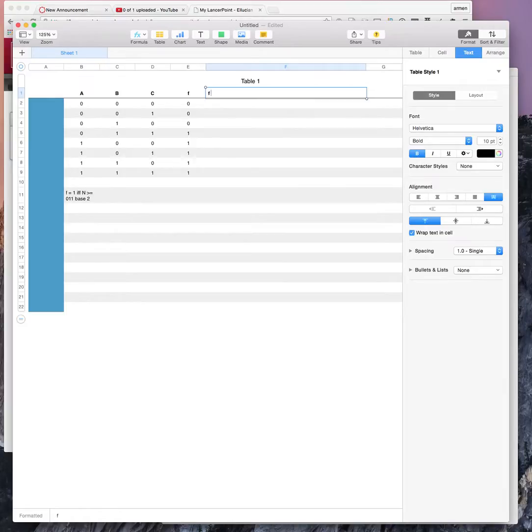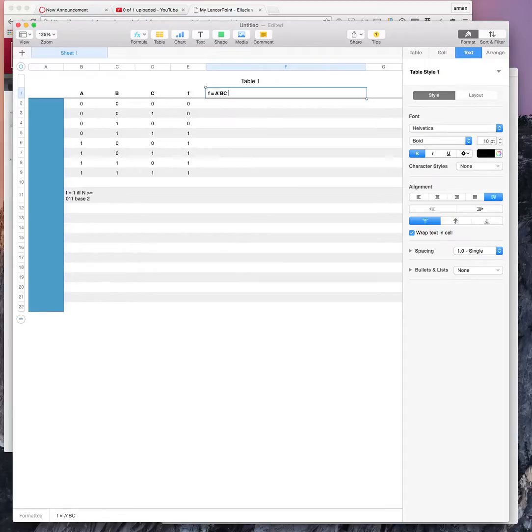f is equal to, all right, under what conditions is f equal to 1? The first time that's true is when a is 0, which could be represented as a prime, and where b and c are true.